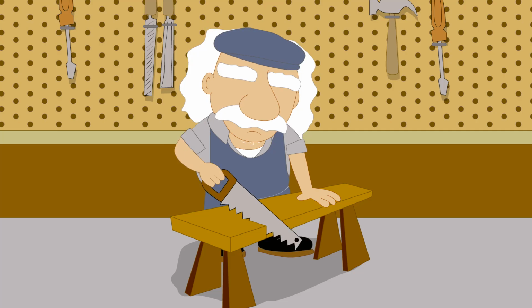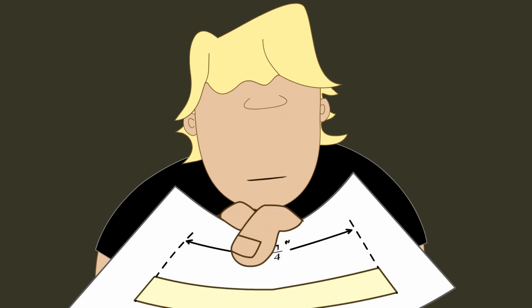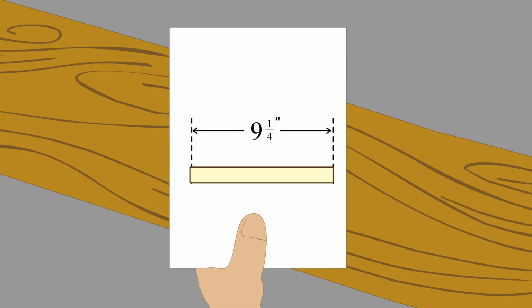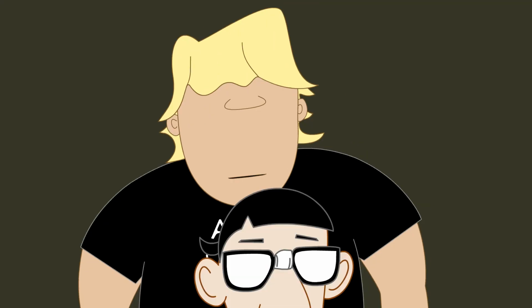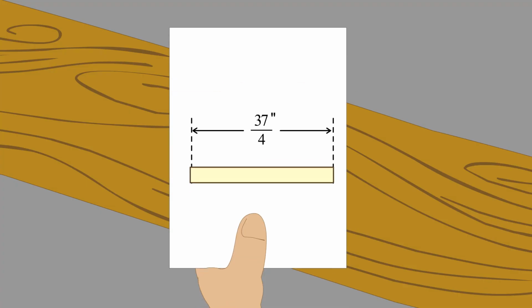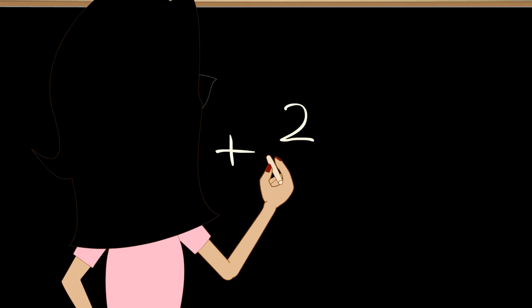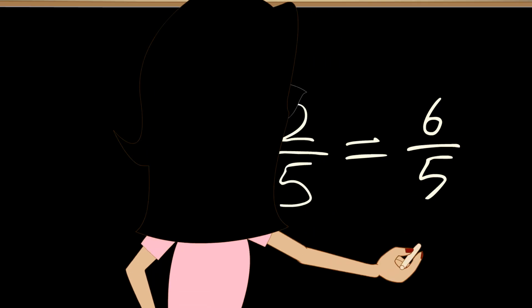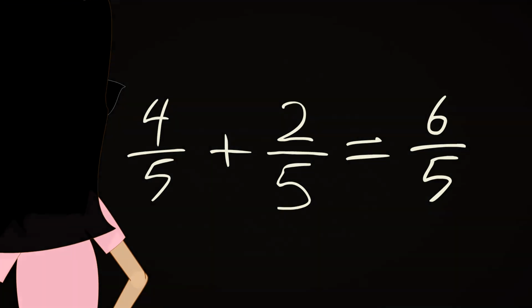When is it clearer to use a mixed number rather than an improper fraction? If you ask a carpenter to cut a piece of wood 9 1/4 inches long, he will probably understand you better than if you ask him to cut a piece 37/4 of an inch long. On the other hand, when doing a math problem, it is perfectly correct and sometimes preferable to give an improper fraction as an answer unless your instructor has indicated otherwise.